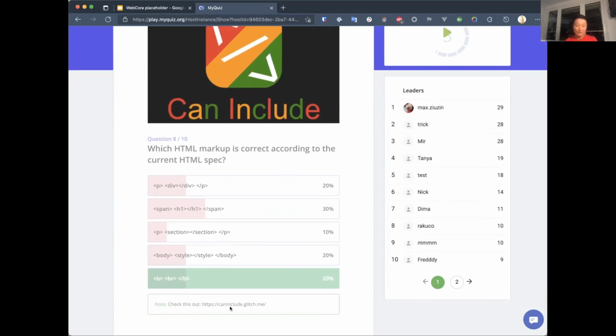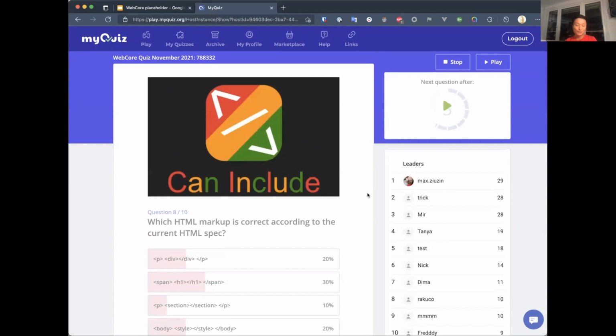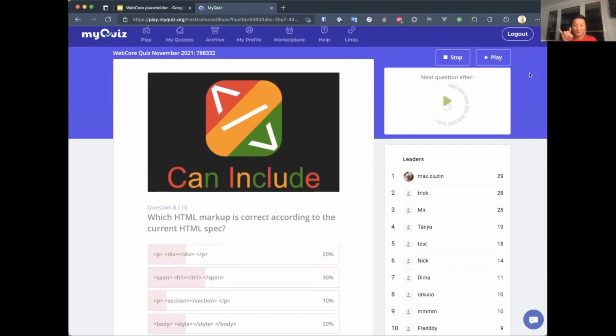And to check these things, there is a nice service called Can I Include. There is a link there, caninclude.glitch.me. It just works like Can I Use, but you put 2 tags there and it tells you whether it's allowed or not.